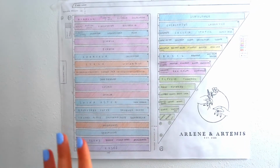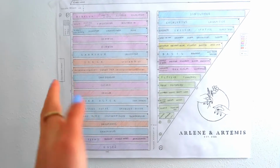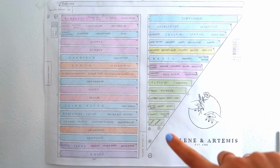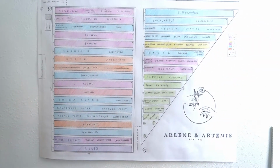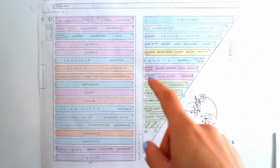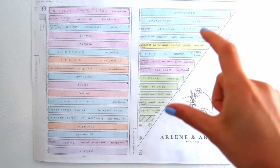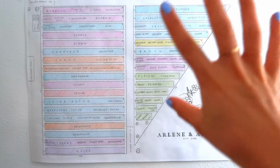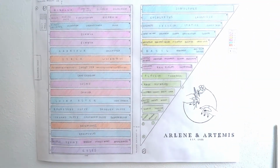All of the rows are 100 feet long on this side, and all of my beds will be 4 feet wide on either side as well. The exact dimension and lengths of all of these rows is to be determined. I have the measurements around the entire field, but after I subtracted out a 6-foot path in the middle for the tractor to go down and 6 feet at the top, I'm not exactly sure how long each of these is going to be, and I want to make sure it goes all the way out to the corner. So these are more of a guesstimation for how much seed I'm going to start. I'm likely going to start more than what I need.